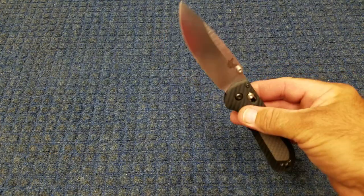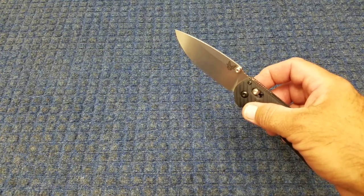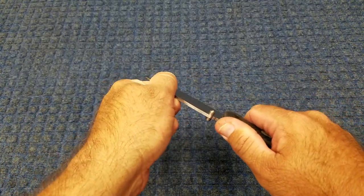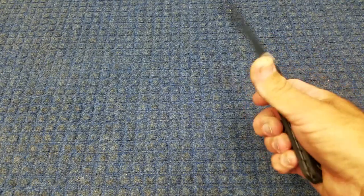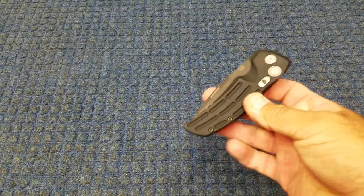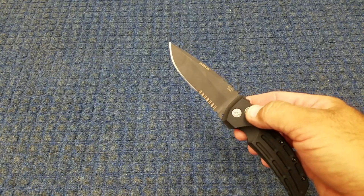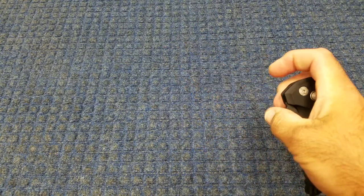My new Benchmade Freak - I haven't sharpened it yet, I didn't even play with it. I figure Nero can get a good out-of-the-box impression. It does have the tiniest bit of lock rock and a tiny bit of side-to-side play, which is probably why the action was so great right out of the box. This will be going off today, and because it's going out I'm going to do a week or two with the automatic to see if it's for me - I'll carry it and see whether it's going to stick around.